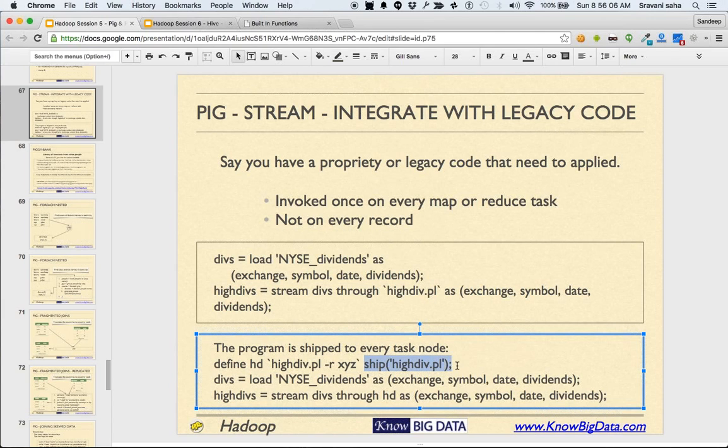Sometimes you don't have to ship anything. Sometimes you know that only some other library on which your command depends needs to be shipped. The rest of the libraries are there. So what is it that you want to ship to all the nodes? Something that doesn't exist on all the nodes, on which your hidiv.pl command depends.